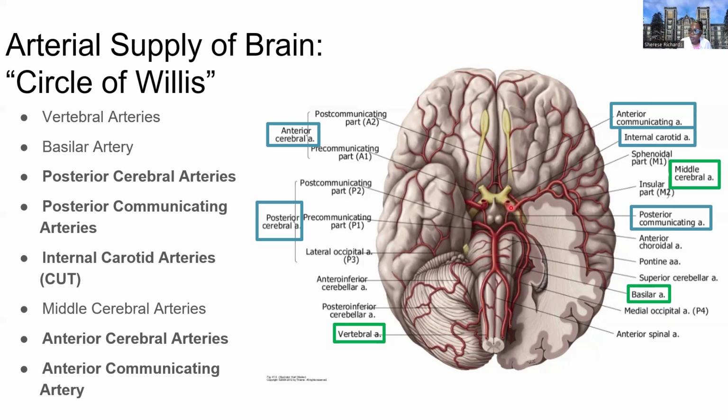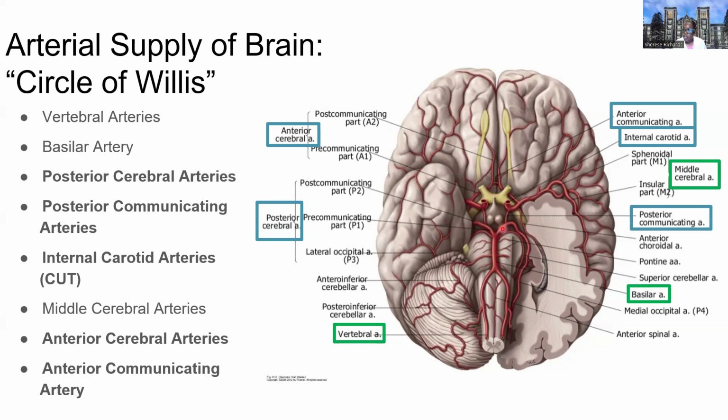So the internal carotid, and we're only seeing the cut surface of this because we're looking at the brain sort of inverted here. We're seeing a cut surface of the internal carotid, and then we're immediately seeing the branch to create the middle cerebral, right? So here's the middle cerebral, which goes and supplies the temporal lobe and a part of the frontal lobe as well. And then from there, we have the anterior cerebral, right? So here's middle cerebral, here's anterior cerebral. The anterior cerebrals are going to go towards the front of the brain, and they are going to supply the frontal lobes, but they're also going to be connected across the midline by the anterior communicating artery.